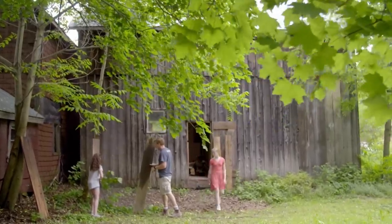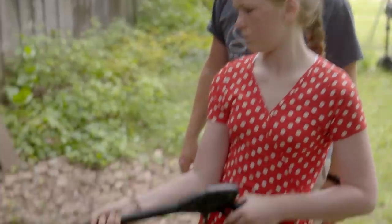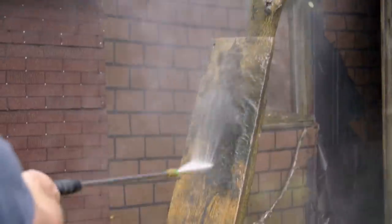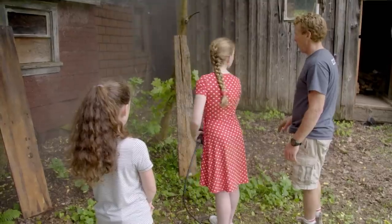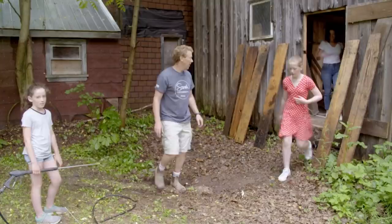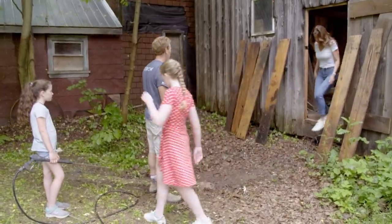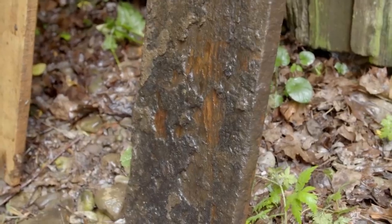We're putting our pressure washer to the test in an attempt to revive these old, dirty boards. Whoa! This is the only kind of pressure that's fun to handle. So some of that oil's not gonna come out, I don't think. I think what we need now is an approval. Okay, so the girls have been busy. It looks like they're coming a lot cleaner. Can we get it clean all the way to the bottom? I'm not sure we're gonna be able to get them 100% clean.